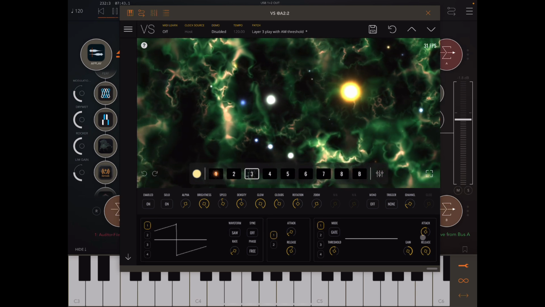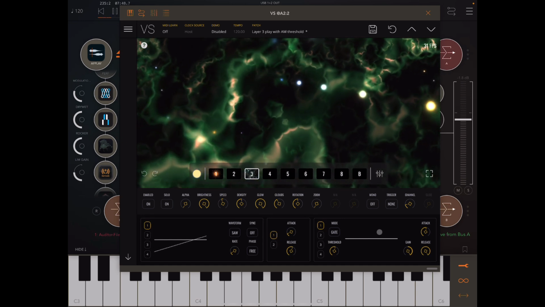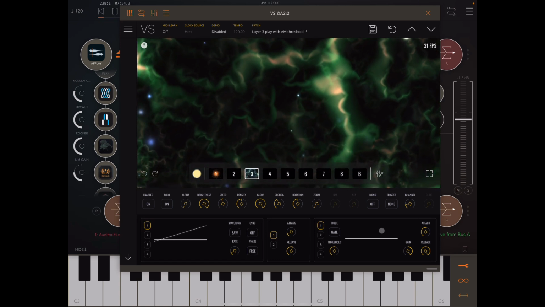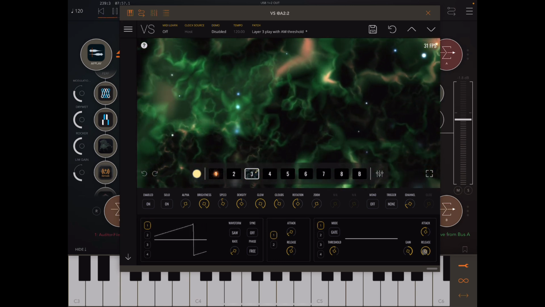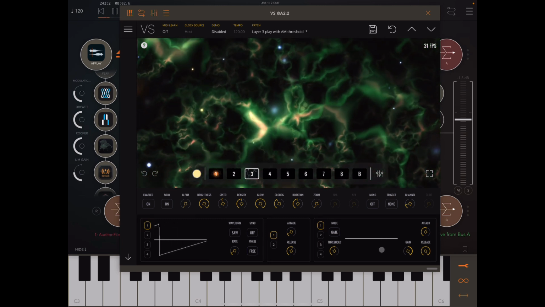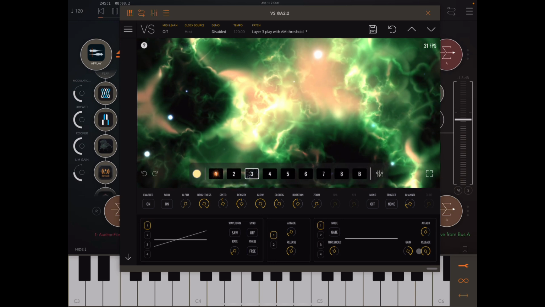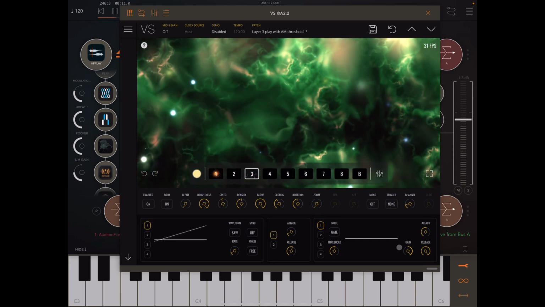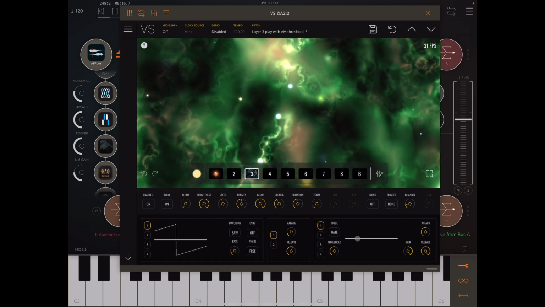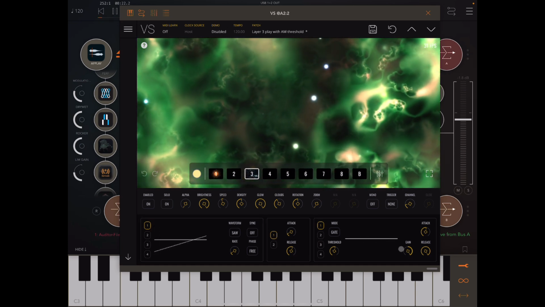Now, attack and release, again, you can understand if we put a slow attack, when the audio passes over the threshold line, it will be slower to induce the modulation. If we have a high release value, even when the audio passes under the threshold, it will take a while for the effect to disappear. Then we have a gain control here we can use to turn up if we're getting very low signal and we want to boost it so that we get something more noticeable to work with, making it a bit easier to dial in our threshold exactly.